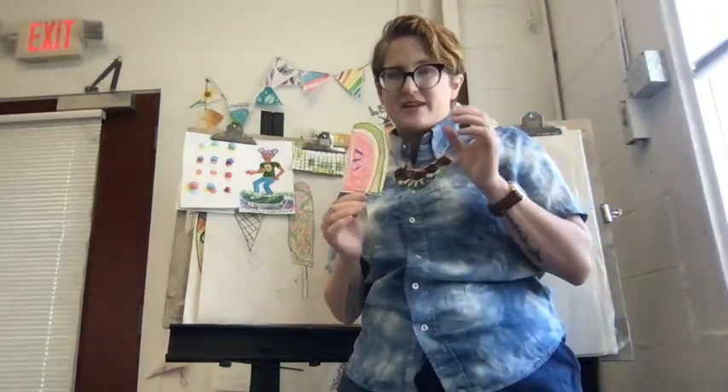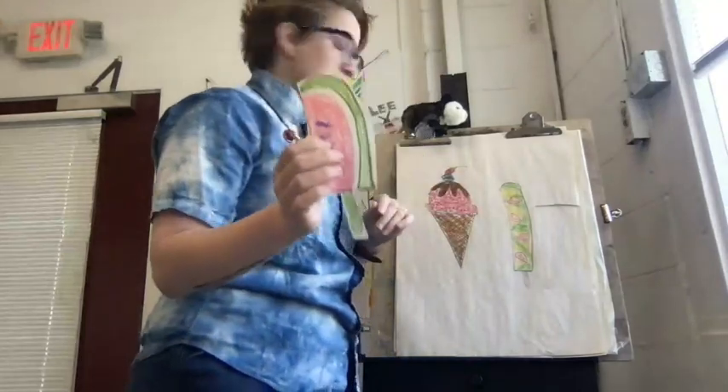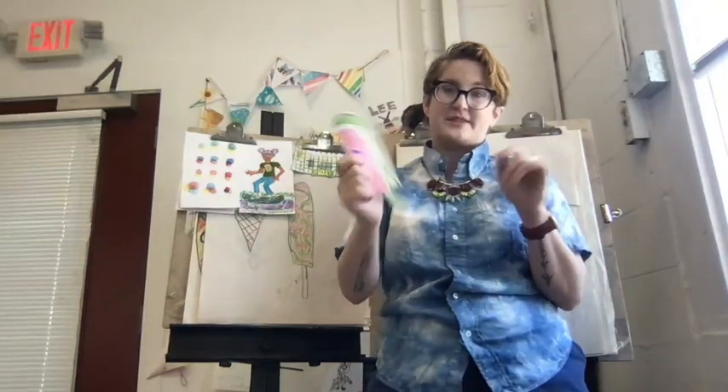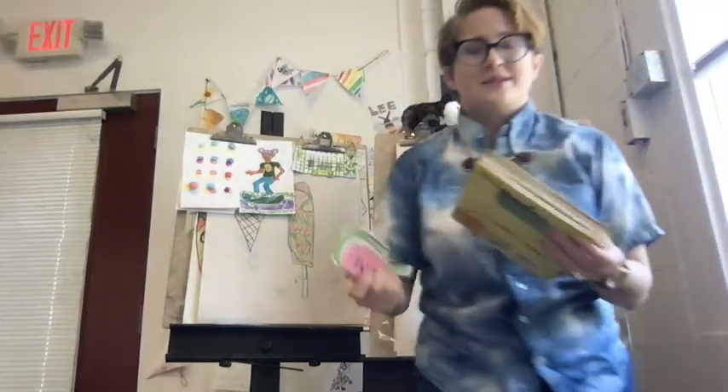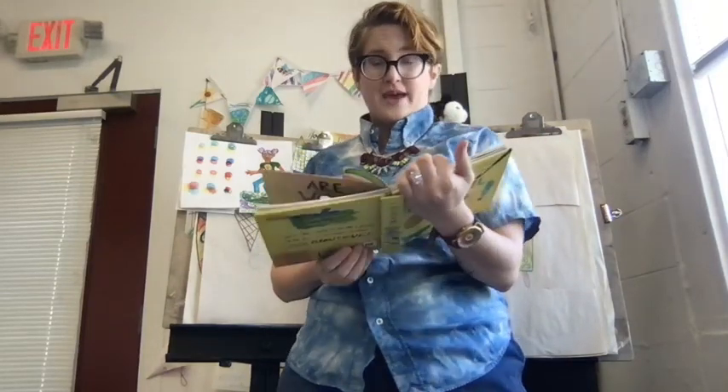What's fun about this is that you can actually make a kind of life-sized popsicle. Oftentimes in art we're making big things that are smaller, but this is actually life-sized — the actual size of a popsicle you might get at the grocery store — and we can use it as a bookmark to hold our place. For example, maybe I'm reading this book and I get interrupted or have to move on to the next thing. I can put this inside, shut the book, put it down, and then reopen where my bookmark is and continue reading later. Isn't that neat? Bye! Have fun making art inspired by ice cream and popsicles and our favorite desserts. Bye!